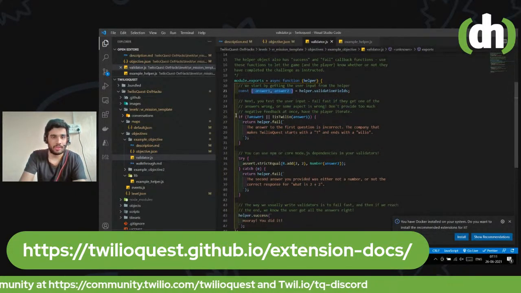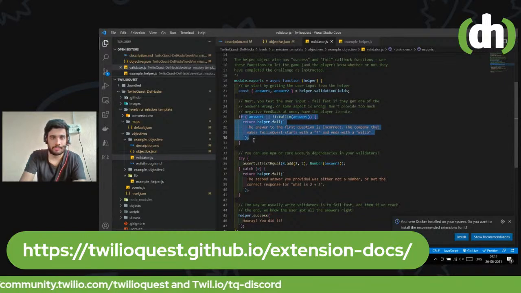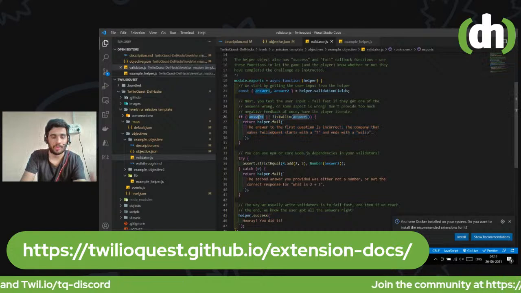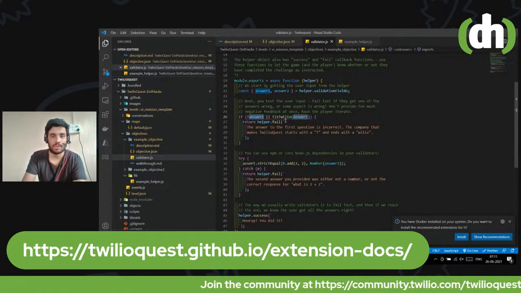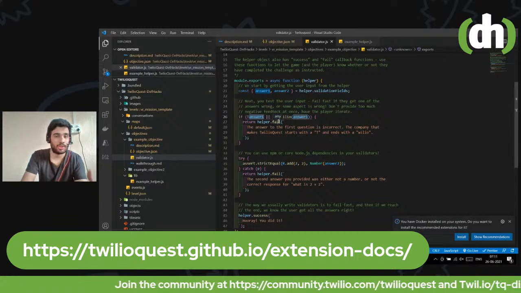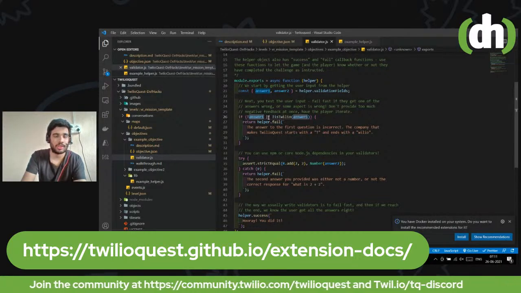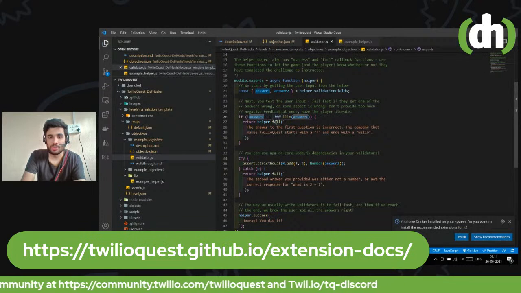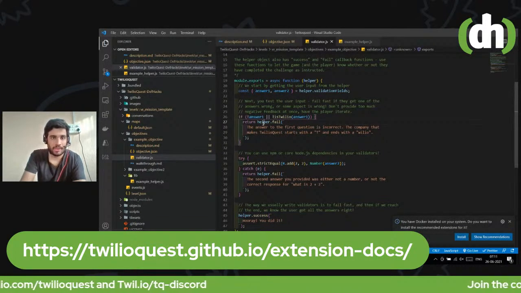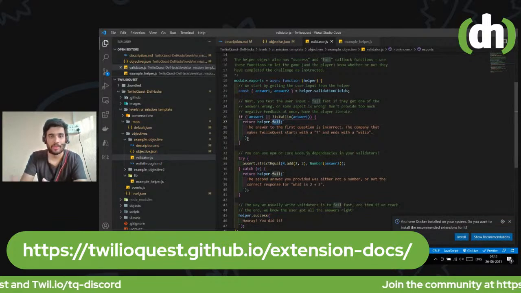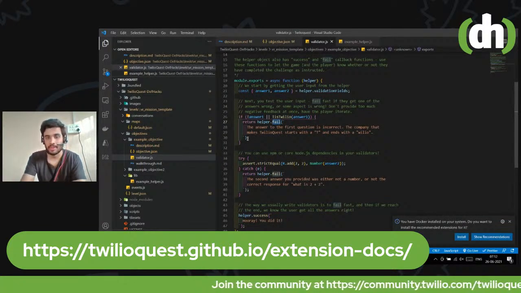This is the validation, where you check whether the answer was present, and then use the helper function to check whether the answer was actually Twilio. If it is not Twilio, or if the answer was not provided, you use the helper fail function and then provide a message. Here is where you would want to be more descriptive as to why the answer was wrong and stuff like that.